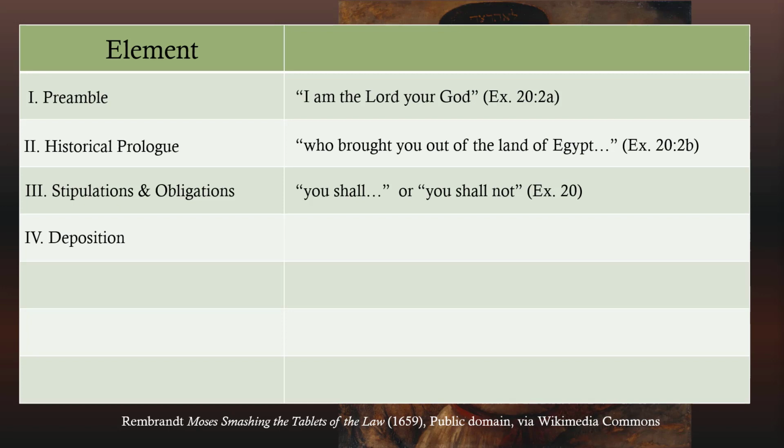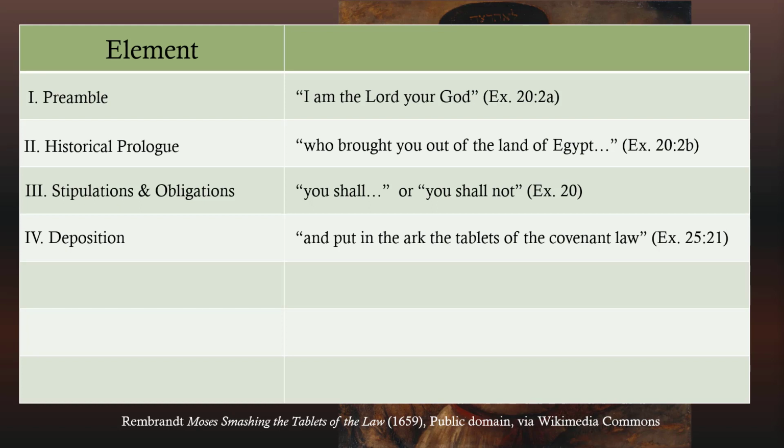Okay? Then we get number 4, deposition. Normally, you deposit the covenant. Each party gets a copy of the covenant. You deposit it in whatever god of your city or country. But now, where are we going to deposit it? Well, you deposit it in the place where God dwells. You deposit it in the tabernacle, in the Ark of the Covenant. So God is not only the covenant giver, but he's the God who's going to protect that covenant once it's in the Ark of the Covenant, which is the whole point of the movie, right? The Raiders of the Lost Ark. What was in there and what happens when you open that covenant?